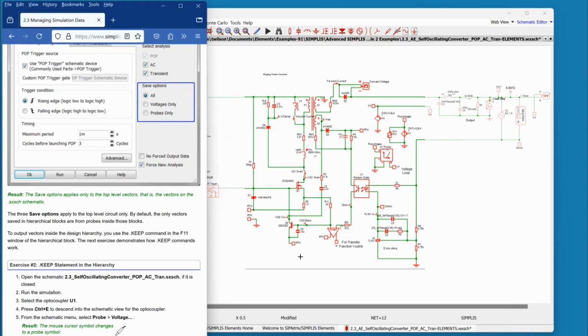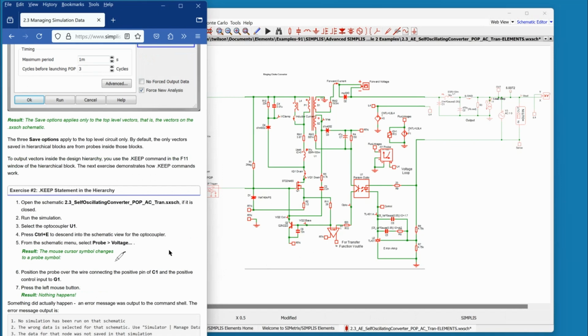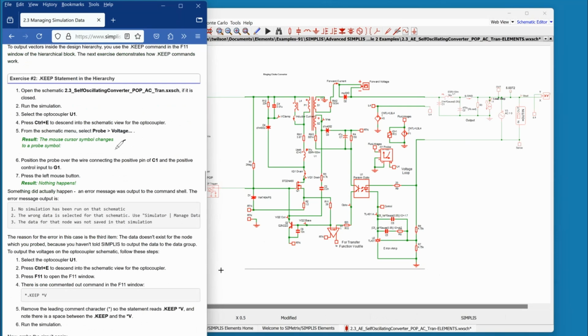However, if you are creating a schematic that has hierarchy, maybe you're designing the control circuit, the power management IC, so you're just designing what goes inside the IC schematic symbol, or in this case, I'm designing the subcircuit for my parameterized opto, then how do you get data there? Okay. So let's do this. You're going to have to just watch here. If you're using Elements, you won't be able to follow along because you won't be able to dive inside of the opto.